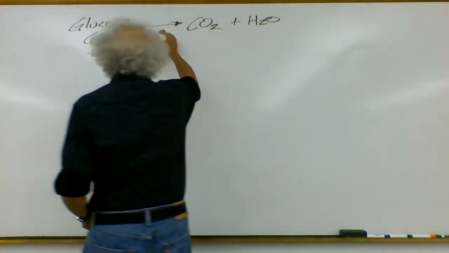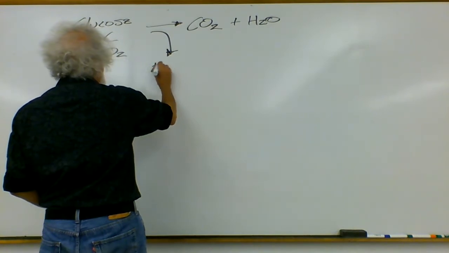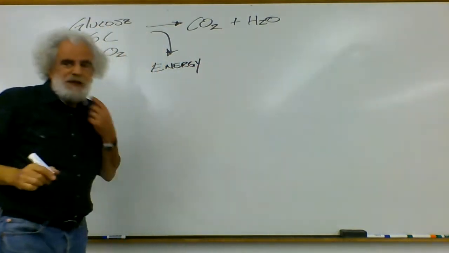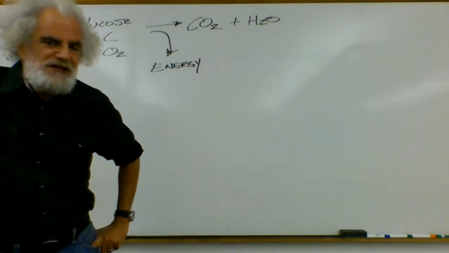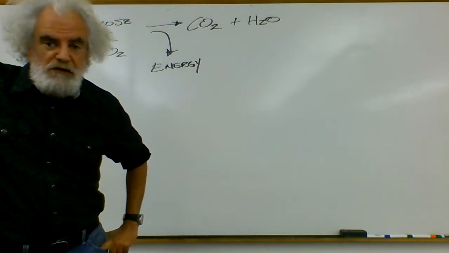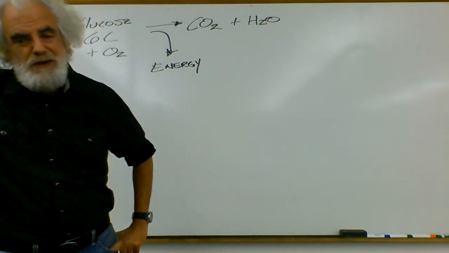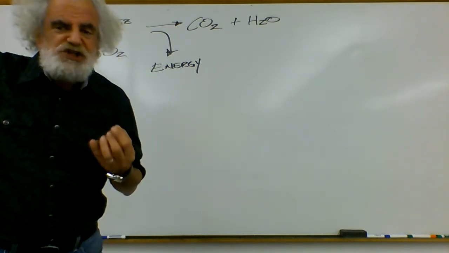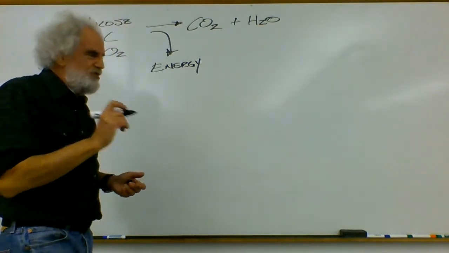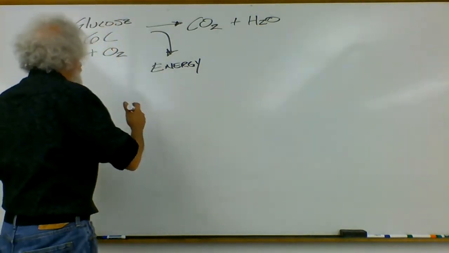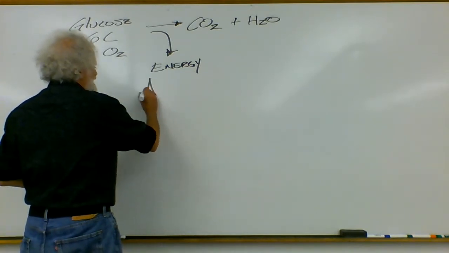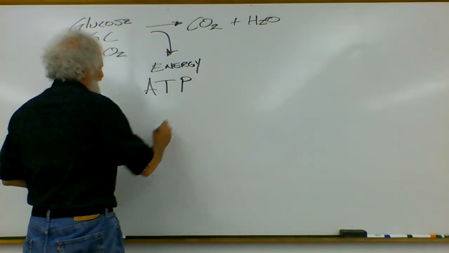Now, what comes out of this is energy. Energy in living systems is an interesting kind of thing. If we were machines, the energy could be in the form of steam or a boiler or some form of heat. But because of living systems, our energy is coming in the form of chemical bonds. And specifically, the energy that we'll be thinking about is primarily in the form of a nucleotide triphosphate that we know, of course, as adenosine triphosphate, or ATP.